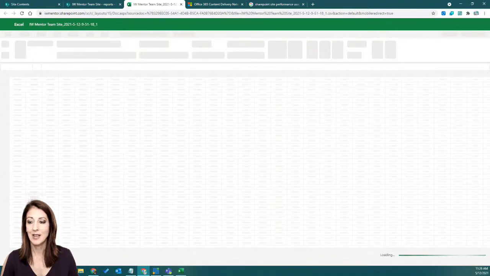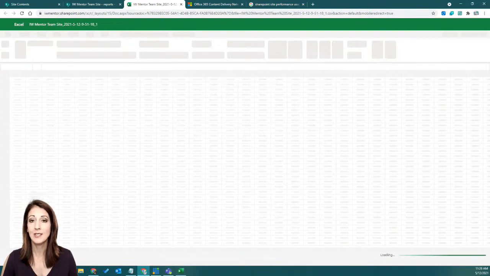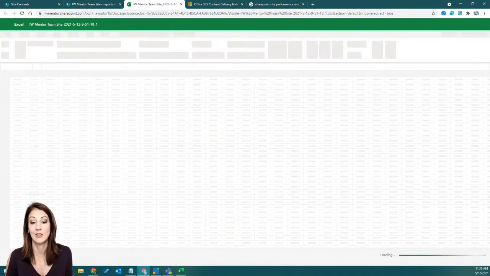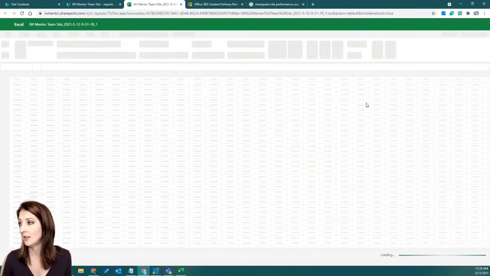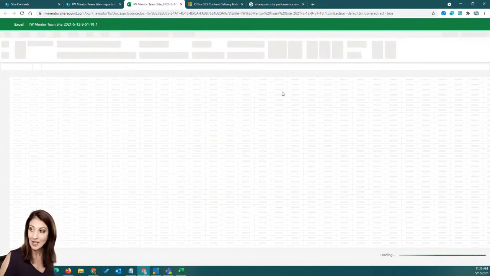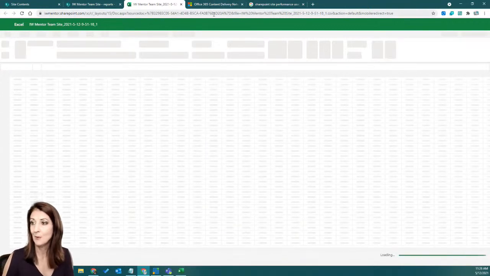Lisa says, how do you get 90-day data? For some of those, the ones that say the 90-day is not available, it's just in the documentation that they don't have 90-day at all. It's just not something that they are providing yet. They haven't added that to the product yet. I don't know why this is taking so long to open.